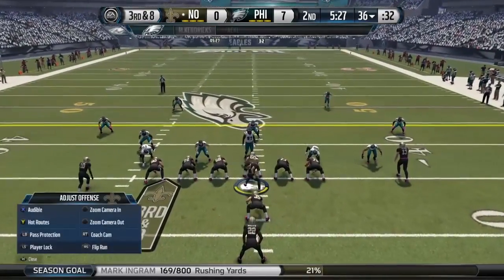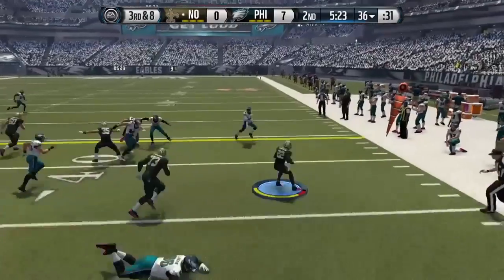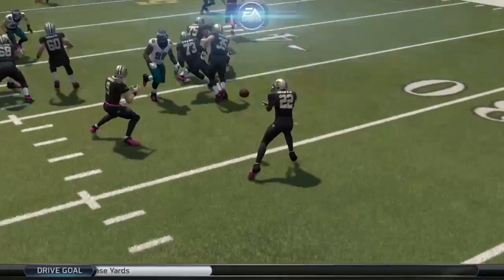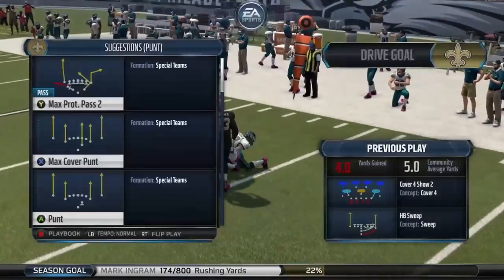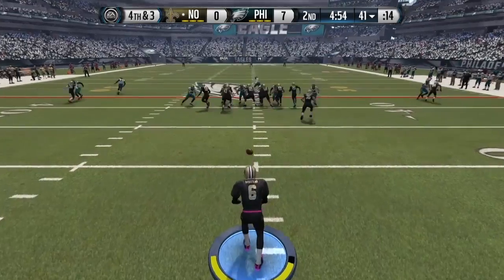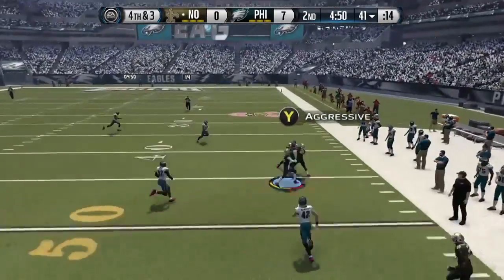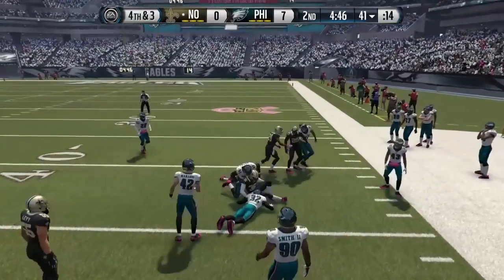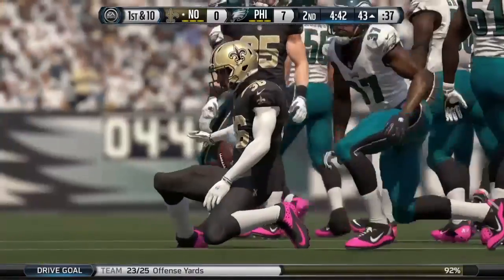on the field. And it looks like Drew Brees is switching the play to confuse the Eagles. He breaks one, and it doesn't work as he is short of the first down. And now it's 4th down, and they're gonna bring out Thomas Morstead. And it's a fake punt. What can Thomas Morstead do? Passes it, and who is that? Oh man, it's a completion. Thomas Morstead is the king of punting fakes right there.